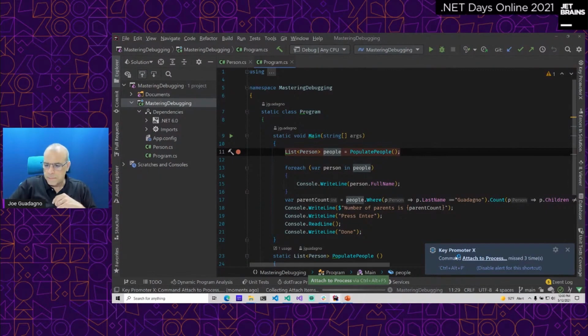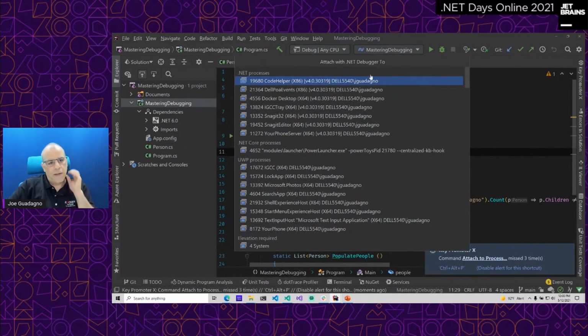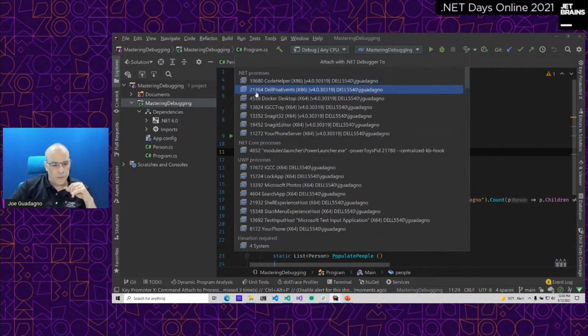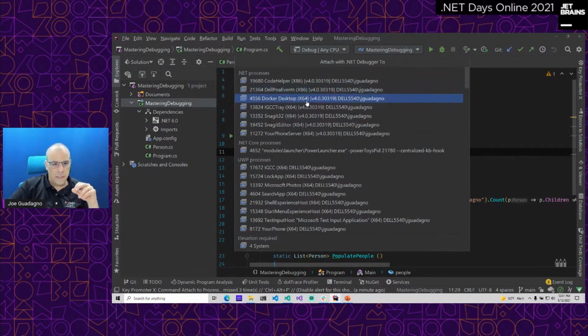And here's that little Key Promoter X, which tells me I should press Control-P to do that. So if I do this, I get a dialog box that appears that allows me to say, what do you want to attach the .NET Debugger to? And it's grouped in 4 groupings right now. .NET processes, so these are anything in .NET Framework. So apparently I am running 7 applications that are running with .NET, and the version of them is their x86 architecture or x64.